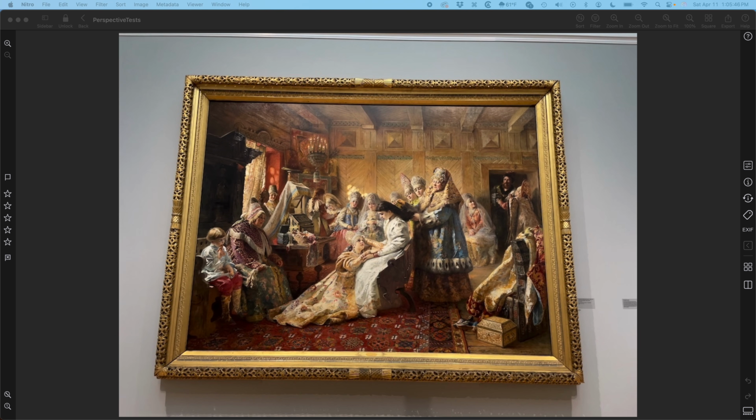the image. I will be using the Mac for this, but the same tools are available for Nitro for iPad and iPhone. At the end, I'll show you the mobile interface. Originally, Nitro's perspective was a separate adjustment from crop, but now the two are combined. I did that because correcting perspective often requires cropping the image as well as straightening it, so it's easier to do all of that in a single tool.